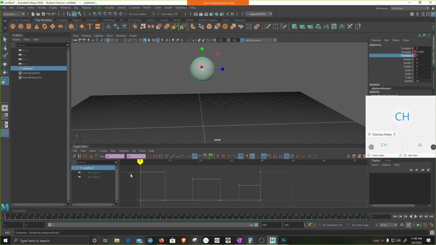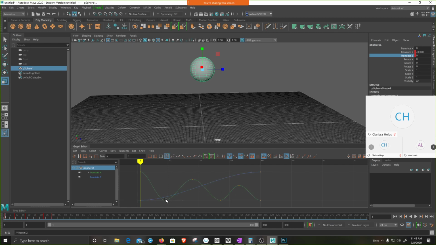I don't know if you've seen this, but it's kind of like when you're drawing in 2D, you draw one extreme position and then the other extreme position, and then you can see how the acting and the timing is working, and then you add your in-betweens. This is kind of the same when you're animating a character. You can have the character in one position, then switch to the next, so you can see if the timing is right or the position looks good. You know, that's using stepped tangents. And then by default it's going to be like this, with slow in and slow out on every keyframe.